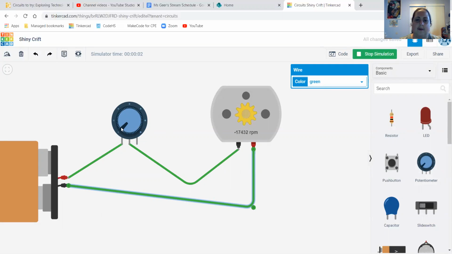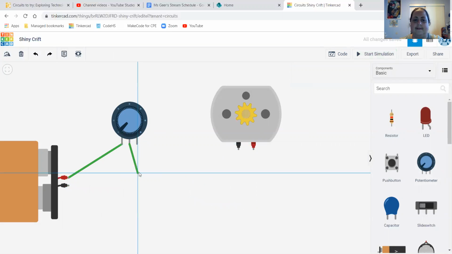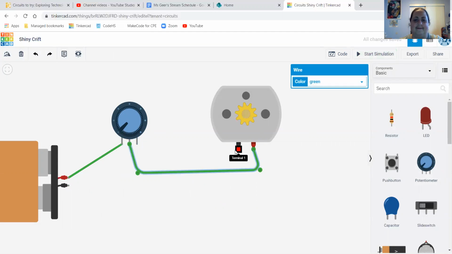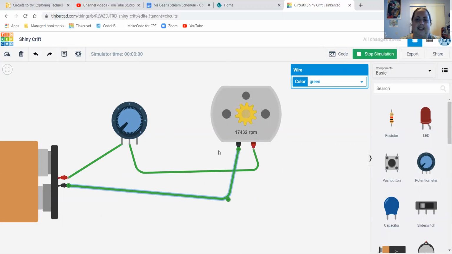All right, so right now, all the way down here, I am at negative, oh, I connected them backwards. Goodness, why'd you guys let me do that? Okay, so all the way at this side, I am currently at the 17,000 revolutions per minute. So now if I click on this, it's gonna let me go all the way down.